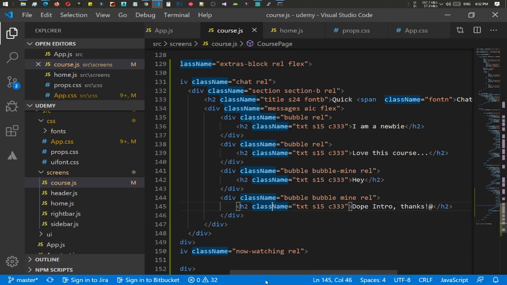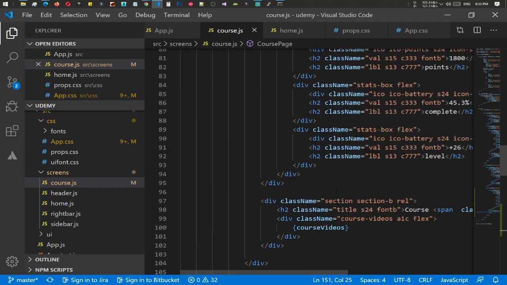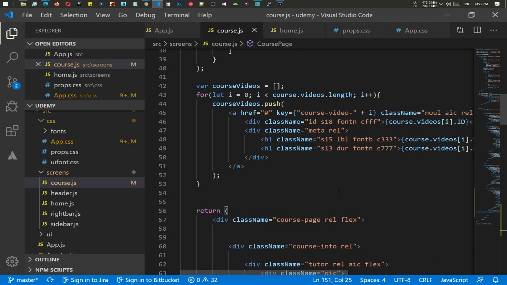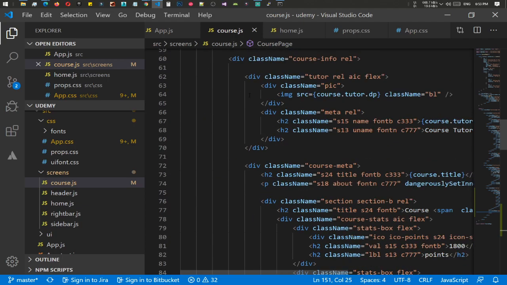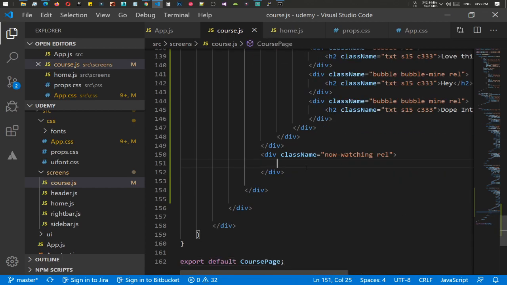And for the now watching thing, we should just copy the tutor block and paste inside the watching.